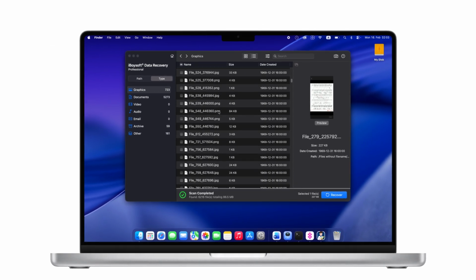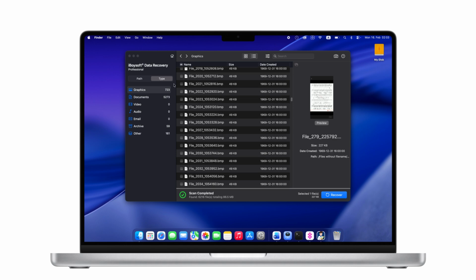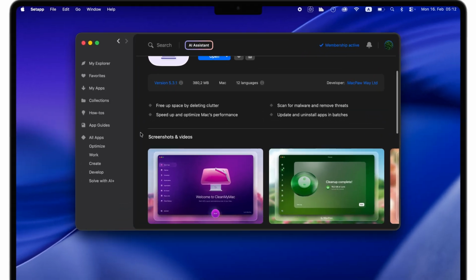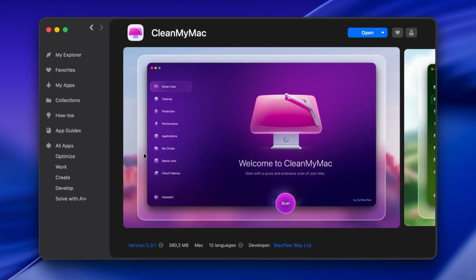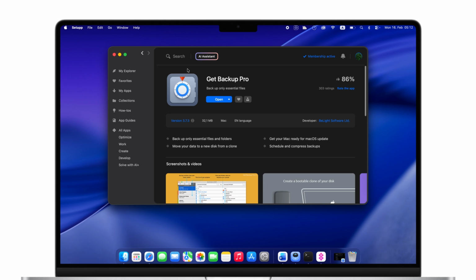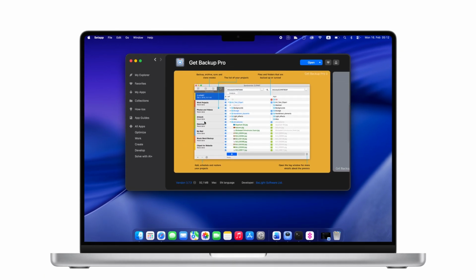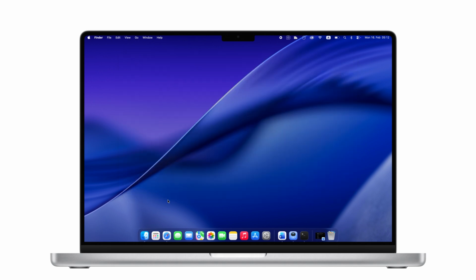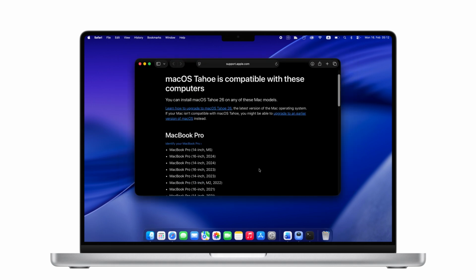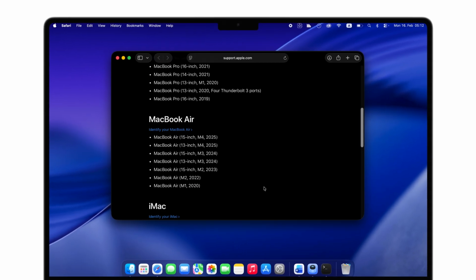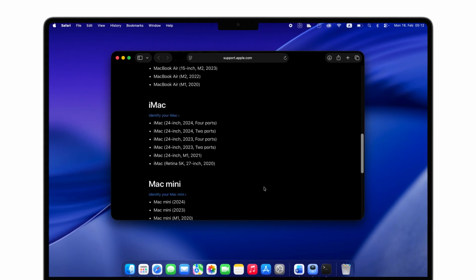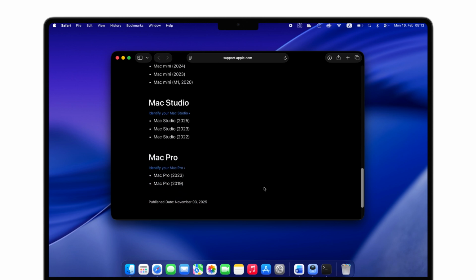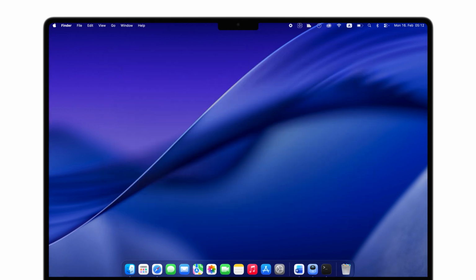Recovery mode might be more streamlined these days, but it's still stressful to use. With smart maintenance along the way, you can avoid recovery mode altogether. Clean My Mac can be used to schedule cleanups to remove system junk before it causes problems. Get Backup Pro can create automatic backups to make sure you always have recent copies of important files. Another important step is to check your processor's compatibility before major OS updates. For example, macOS Tahoe requires Apple Silicon or a recent Intel Mac, usually post-2020. Forcing incompatible updates all but guarantees a trip to recovery mode in your future.